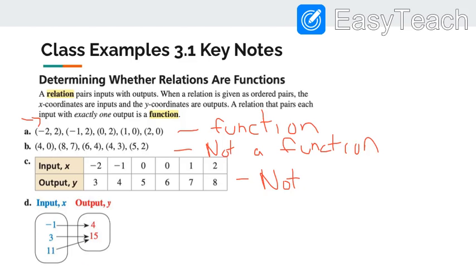And then graphically, here's another way we look at these. So inputs and outputs, again, just x and y values. So think input x, output y. We have three different inputs. They all go to a singular output. It is okay that this one has two different inputs that go to it. That's okay. But if we had one of these that went to two different items, then it would not be okay. So this last one here is a function.